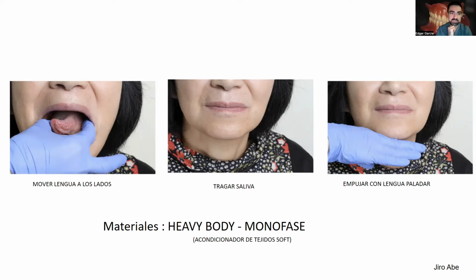Now, let me repeat the three steps. Step number one, you're going to put the tray inside. This tray has not been border molded yet, right? No. So you put the lower mandibular tray in the patient's mouth, like you see in figure number one, and you have the patient move the tongue side to side. Step number two, you remove your fingers from the patient's mouth. You leave the mandibular tray with the wax rim in the patient's mouth, and you have the patient swallow. And then the third step, you have the patient put the tip of the tongue against the palate and push towards the palate, while occluding the upper and the lower rims.